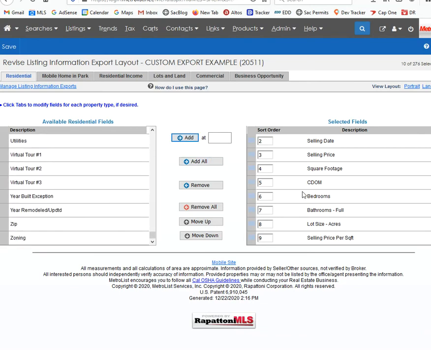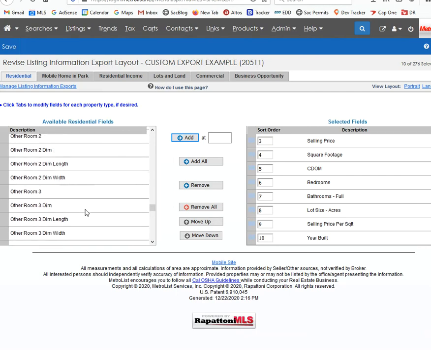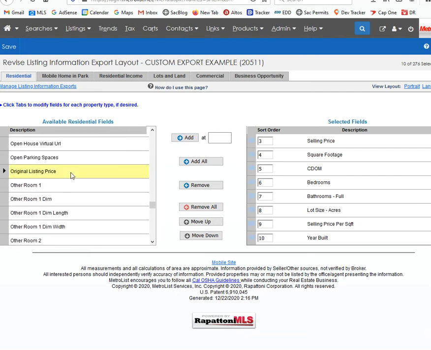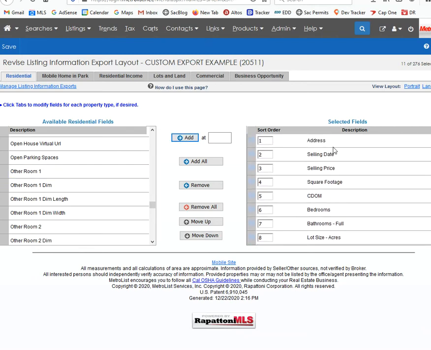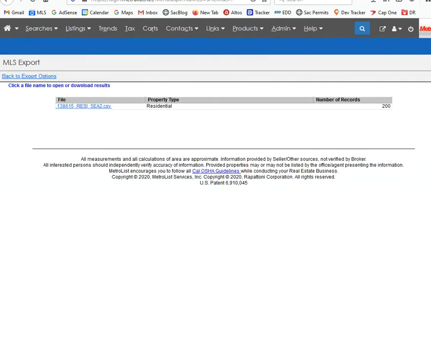There we go. And last but not least, number 11, we'll go to the original listing price. Not the most recent listing price, but the original listing price. That's where we're going to get the best available data. And you see what this is? So we have 1 through 11 I've set up. And I'm basically telling MLS, export all of this in an Excel file in this particular order. Now, if you mess up, you can move these up or down. Just make sure they're in this exact same order. Click Save.